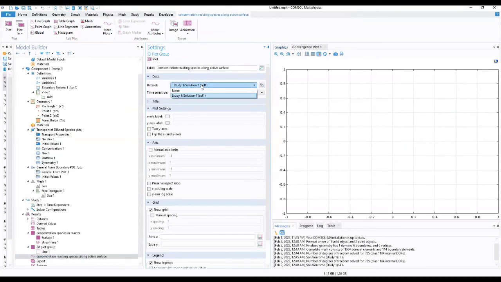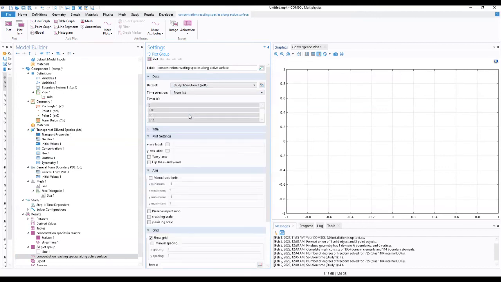So let me see the data selection. The data selection selected. So from this to this, select the last one.